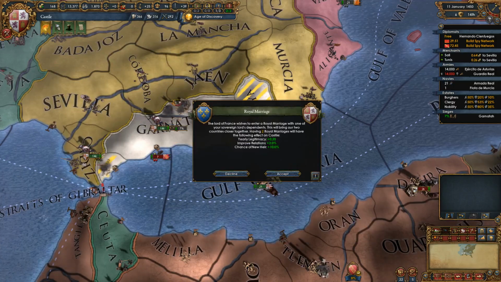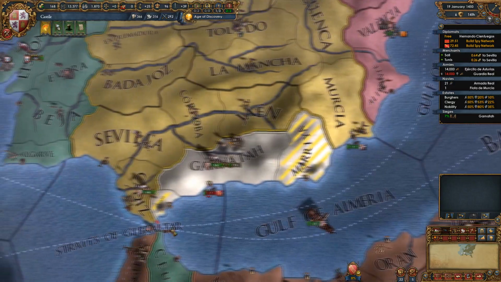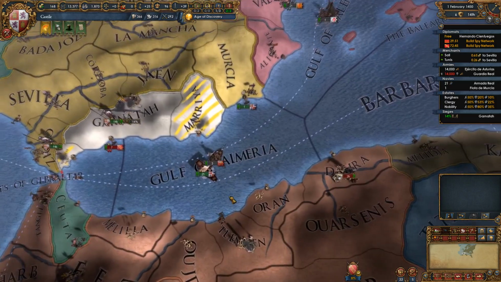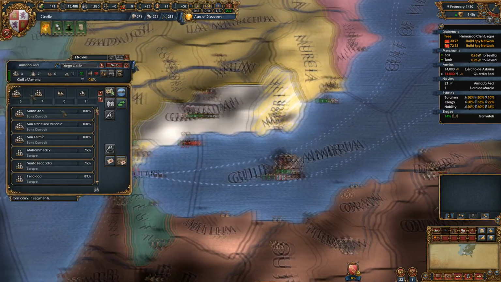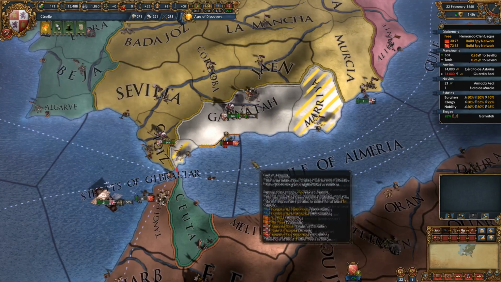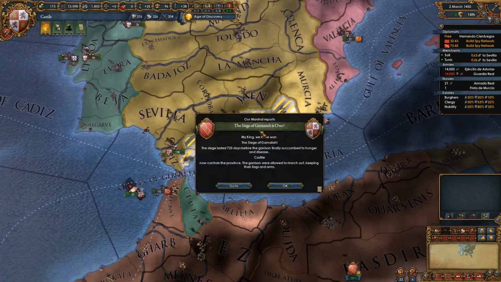A royal marriage from France. Yes, we'll accept that. I think what we're gonna do is we're just gonna have to wait here. And Tunis has got an army there. Once these guys win, they will drive that navy out. I think we need control over here because it's this fort that's given us the problem.